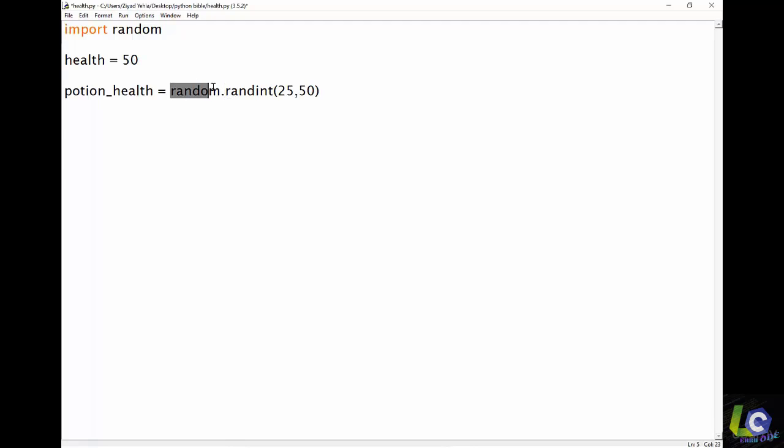So what we're saying is, in the random module, put a period, then this function name, randint, which we're going to give 25 and 50. Python's going to get a random number from this, isn't it? It's going to get, I don't know, say 35. Once it's got 35, it's going to stick that value in the box that we've called potion health. So if you understand more or less what I'm talking about, then brilliant. I'm not expecting you to understand the ins and outs of this, but if that makes conceptual sense, then that's brilliant. We've now got a certain amount of health that the potion is going to give our character that we can refer to later on.